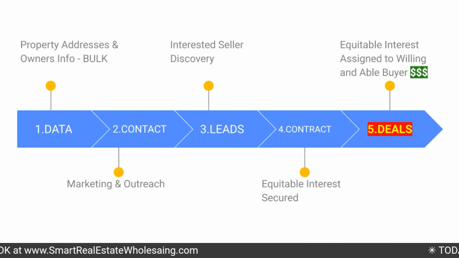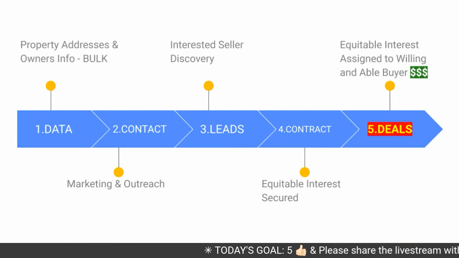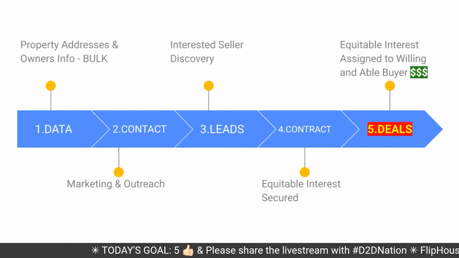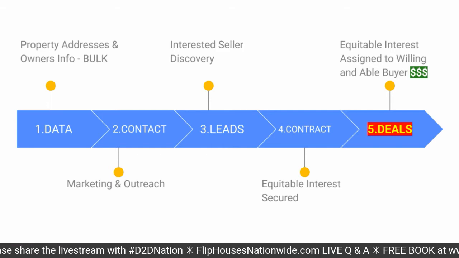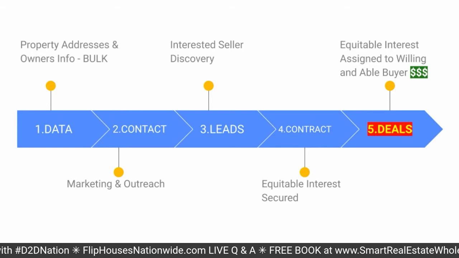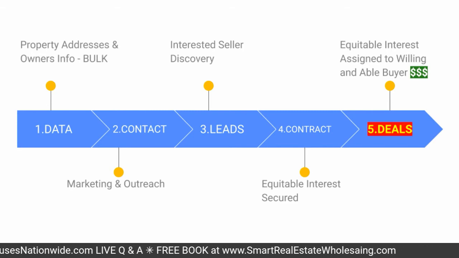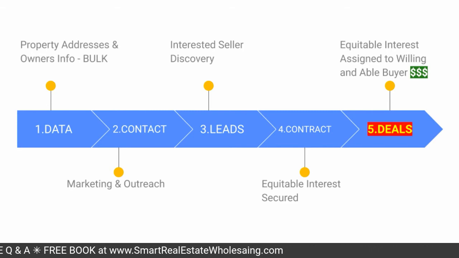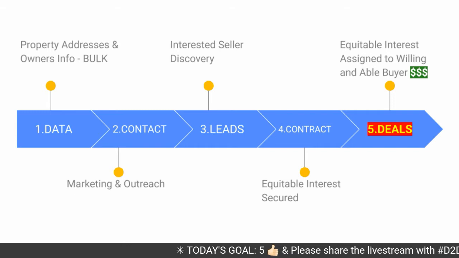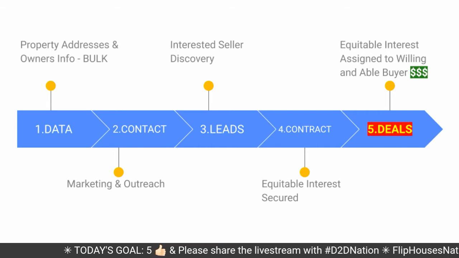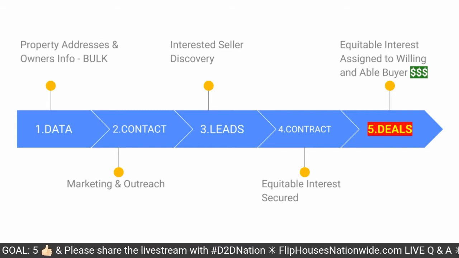Some people need to see multiple touches from you. They need to see multiple informations multiple times from you before they actually call you. Some people need to see it over and over again before they actually reach out and say, yes, I'm interested in selling. On an average, there are studies that showed that people have to see up to 7 times your brand, your marketing information, your offer before they actually say, you know what, maybe I need that, right? So that's stage number 2, marketing and outreach.